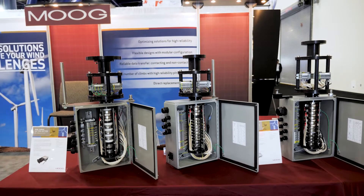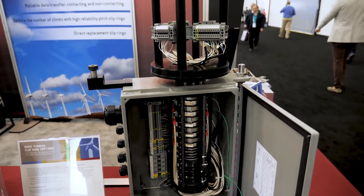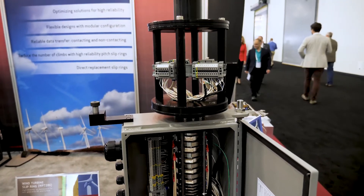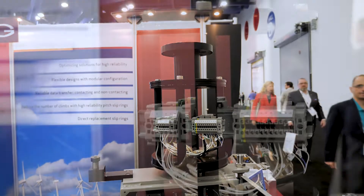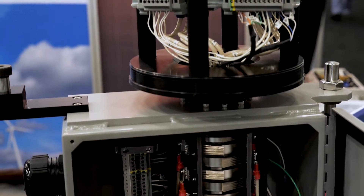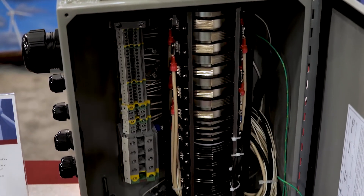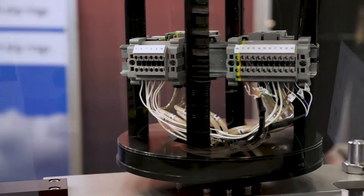This year one of our highlight products is our General Electric offering. We're showing our newest designs of the turbines — after eight years of our original design, we now have our next improved generation where we've decreased the size, taking it down to 50 pounds from 70 pounds, but still providing all the same high-performance contact technology and reliability that our customers have come to expect.